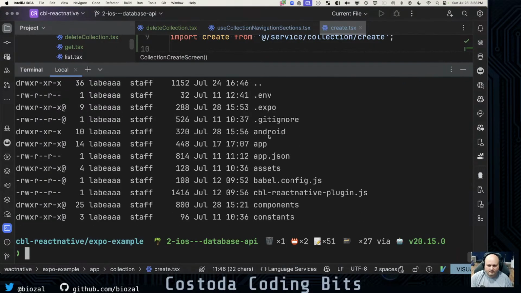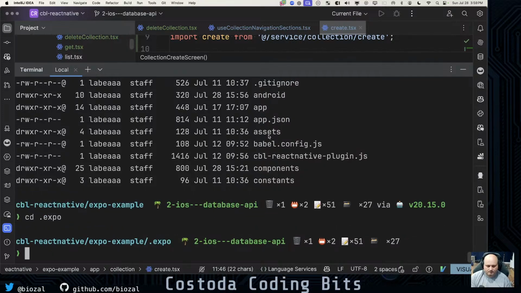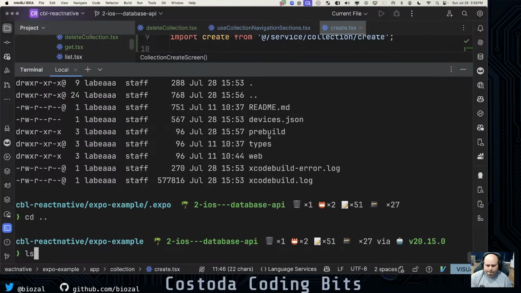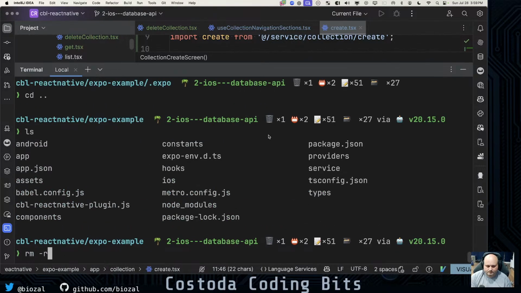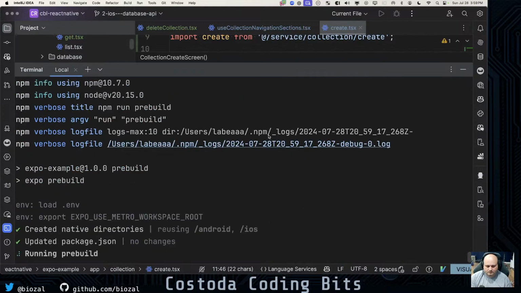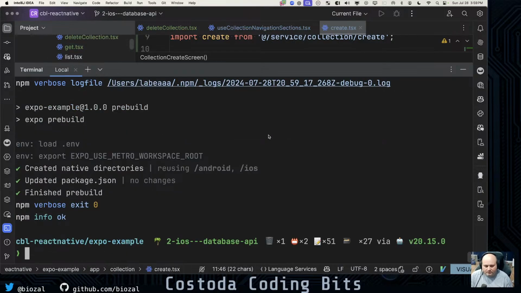And there it is. See if we completely nuke the Expo folder, see what happens.